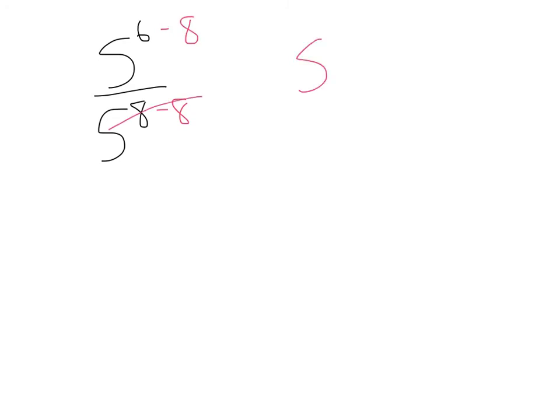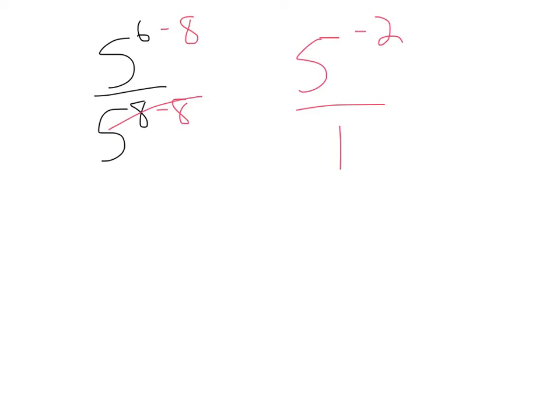So you're saying, why does that matter? When am I going to use this? Well, let's say I have 5 to the 6th over 5 to the 8th. If you recall from our previous video where we talked about what you do whenever you're dividing with exponents, you subtracted. So if I were to subtract, I would say minus 8 and minus 8, correct? That would take this away and leave me with 5 to the negative 2 over 1 if I subtracted 8 from both sides, correct?